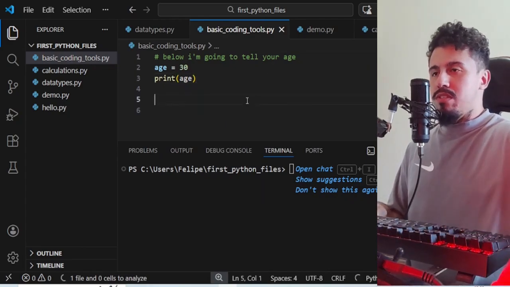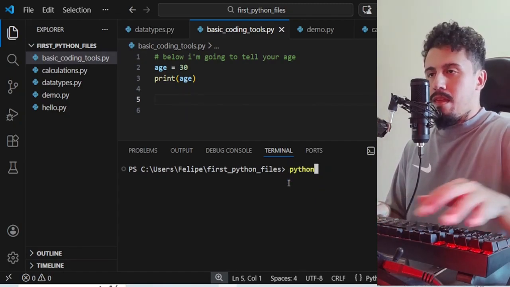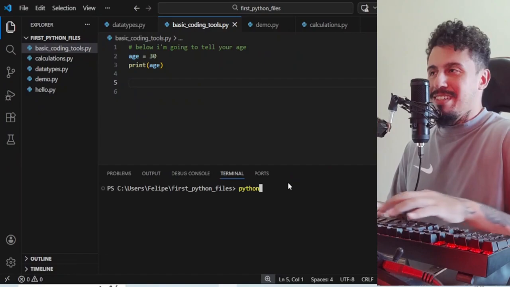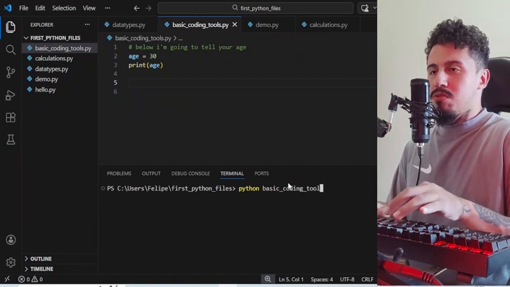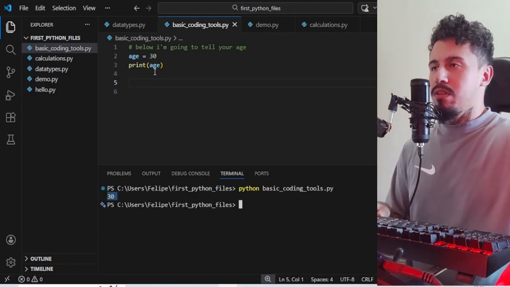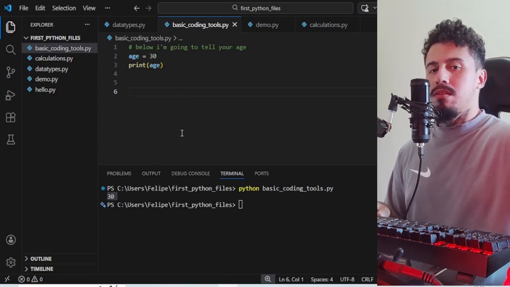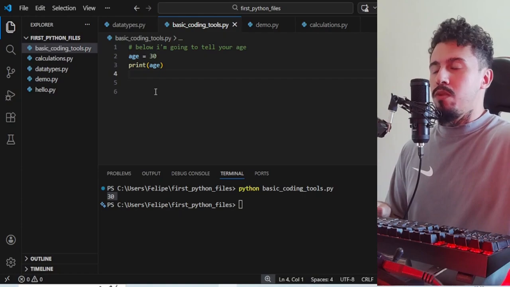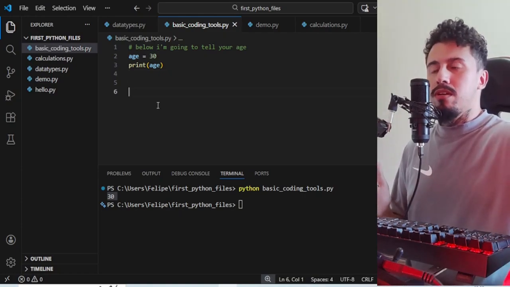Alright, so if I run this code, python basic coding tools.py, you can see that the only code that runs is the line 2 and the line 3, and line 1 is skipped.